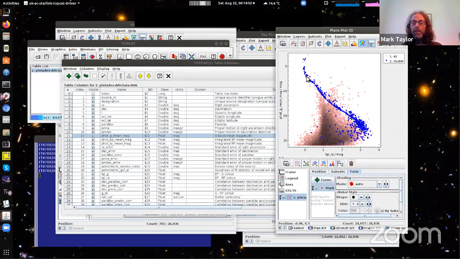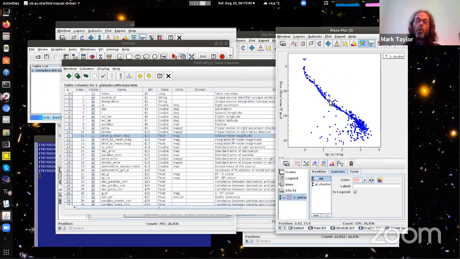All the objects are kind of scattered around all over this color magnitude space because they're all at different distances and they're made of different primordial material and they're formed at different times. But if you look just at the cluster objects, they are mostly on this quite tight main sequence in the color magnitude diagram. And that's because they're formed at the same time. They're at a similar distance away, so the magnitudes resemble their intrinsic magnitudes, and they're formed from the same primordial material. They're in the same cluster. So you can see that's clearly something astronomically going on, and you can infer things about when they were formed and so on from looking at that and understanding the way that these color magnitude diagrams work.